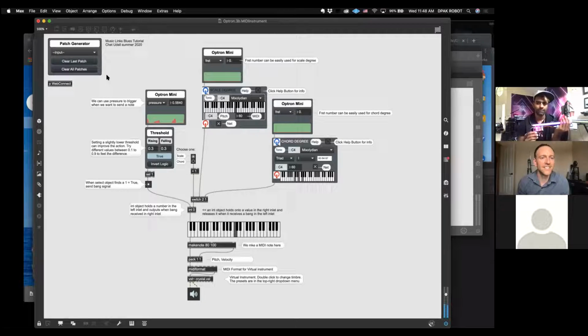You can try different values to get a different action. Maybe you want to press harder versus softer. So if I want to press harder, I would just raise it. If I want to press softer, I'd lower it. And then rising and falling: that's when it's on the way up, it makes it true, and then on the way down, it waits. So you could have two different numbers where on the way up it happens quicker, but it goes off sooner on the way down, like at 0.7, for example. You could have it do all kinds of different responses, so you can really dial in the action you want.